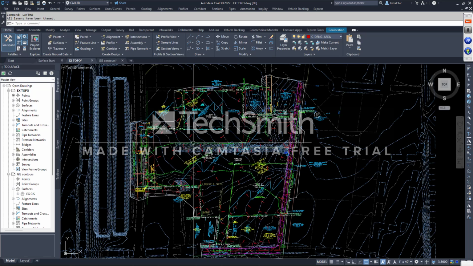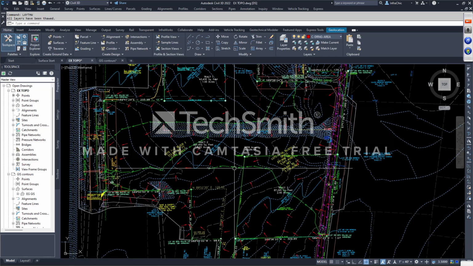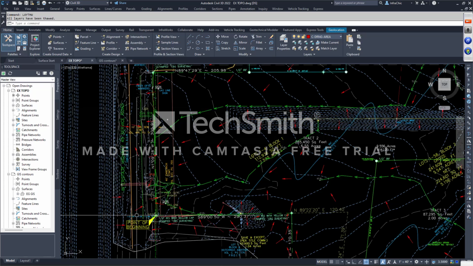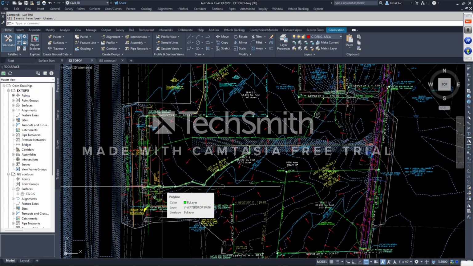So this survey comes in with a bunch of different stuff. I'm not seeing a bunch of survey shots, so it tells me that I took this from another file and brought it over. Usually there are survey spot shots everywhere, and I would have turned them off and all this jazz. So this is what I got, though, from the surveyors.